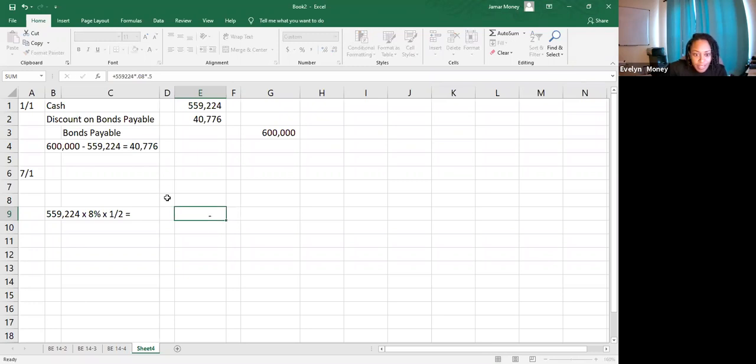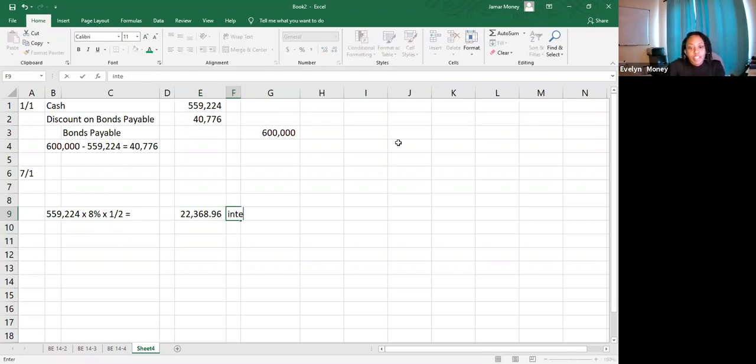28 times 25, 22, 3, okay, good. That matches what I calculated before. 22,369. And there's actually some change here. And I think this is one of those rare times where I want to show the change. You don't have to. You can round up to the nearest dollar. Oh, going the wrong way. There we go.